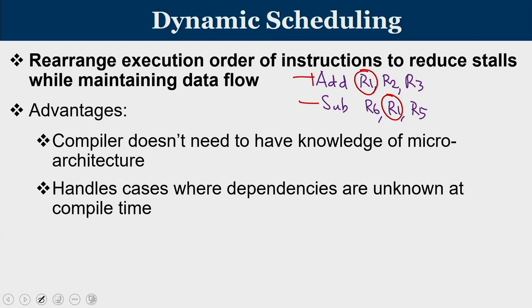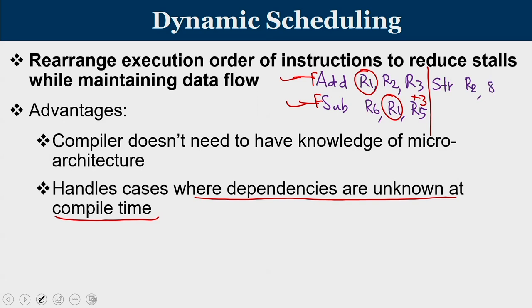So, imagine that it is going to be a floating point add and a floating point subtraction. Even with operand forwarding, FADD and FSUB cannot happen in adjacent cycles. I have to wait for a minimum of 3 cycles. These data dependencies are easy to resolve at compile time. Now, the point here, the advantage of dynamic scheduling, is that sometimes the dependencies are unknown at compile time. Let me draw your attention to one such case where the dependency is not known until runtime. So, consider the case that you are going to perform a store operation of the content of R2 into 8 of R1, and then I am going to have a load operation into R6.